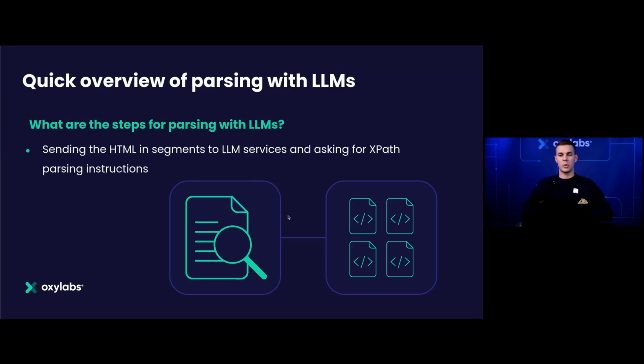When you have the HTML, you'll need to clean it. HTMLs sometimes can be up to 200,000 characters, sometimes even more. If you send the whole HTML to ChatGPT, that's going to be just way too much. Currently, I don't know, maybe there is one model or two models that can handle a 200,000 token context, but most can't. And for example, ChatGPT's cheapest model, 3.5 Turbo, can handle a 4,000 token size. So you will need to clean the HTML to reduce the HTML size and split it into equal parts, and then send each of those parts to ChatGPT.